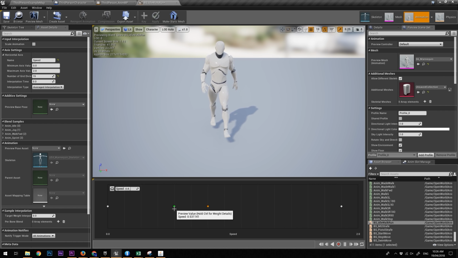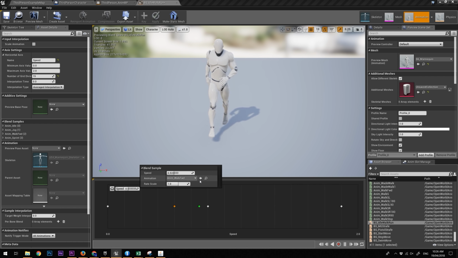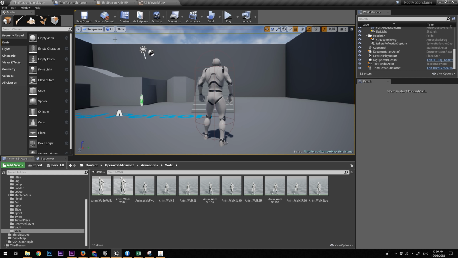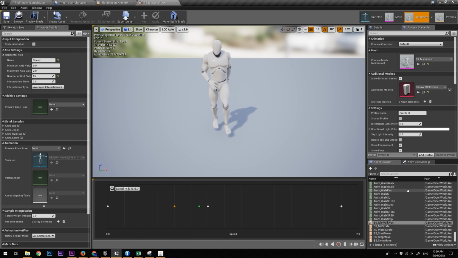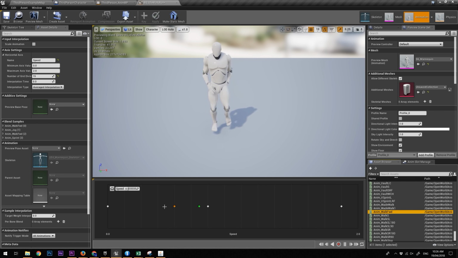I find this to be the best combination. And then we've still got our walk, so let's find this walk. Okay, so anim walk forward. Let's grab the anim walk forward and place that here, so that way he's always moving when we're in that section.